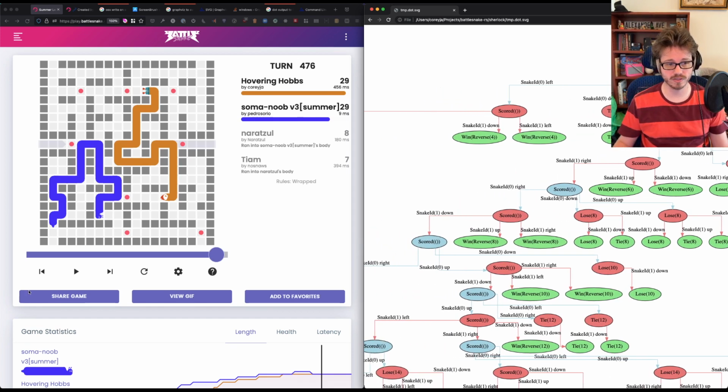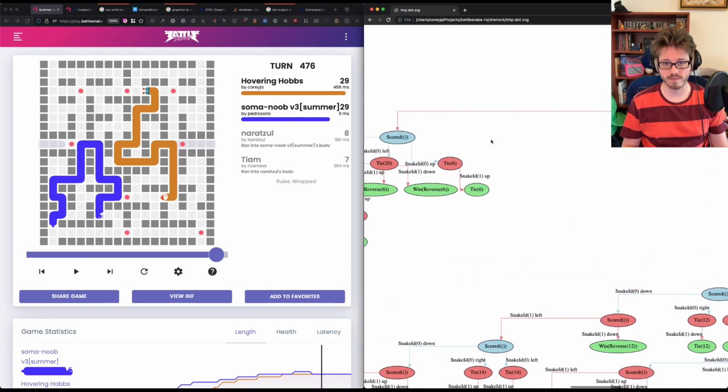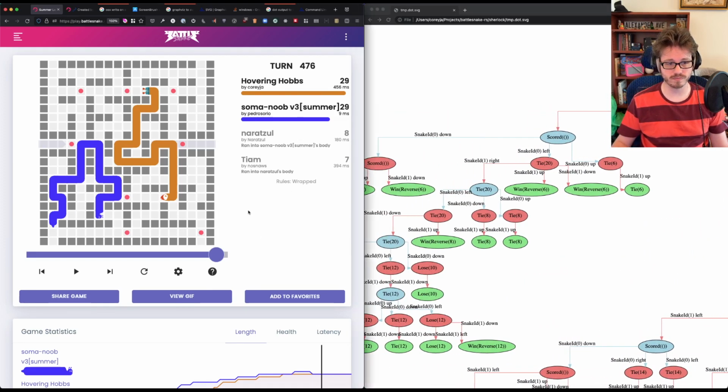If I go left, Soma has three options. They can go left or down, and that is bad for them. I would win. Or they can go right. If they go right, it puts us here. Now, I have three options. I can, well, two really. I can go left or down. If I go right, wait, oh, up. Oh yeah, right's my neck move, so I don't even look at it. Up, the best I can do is tie.